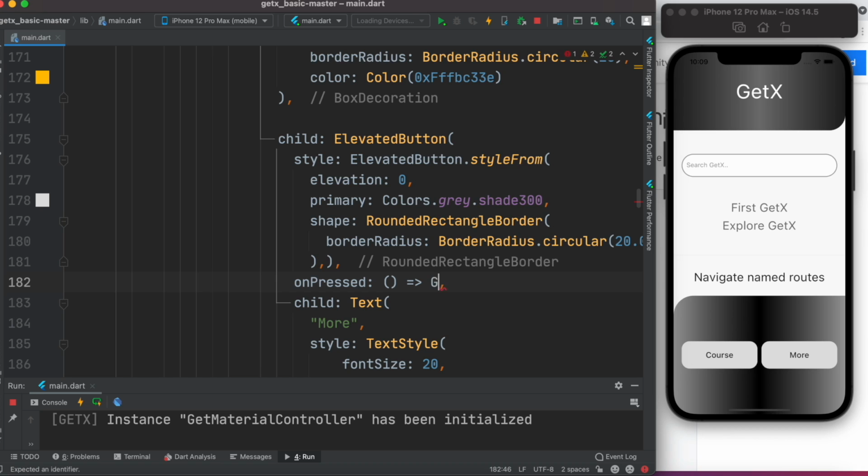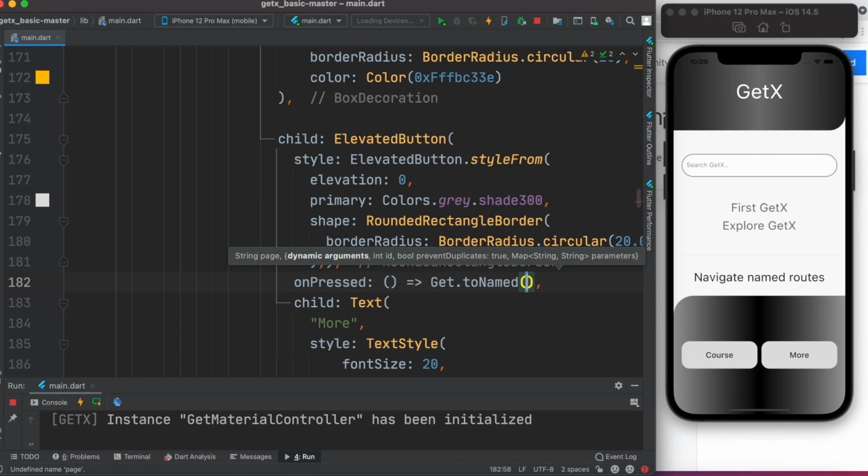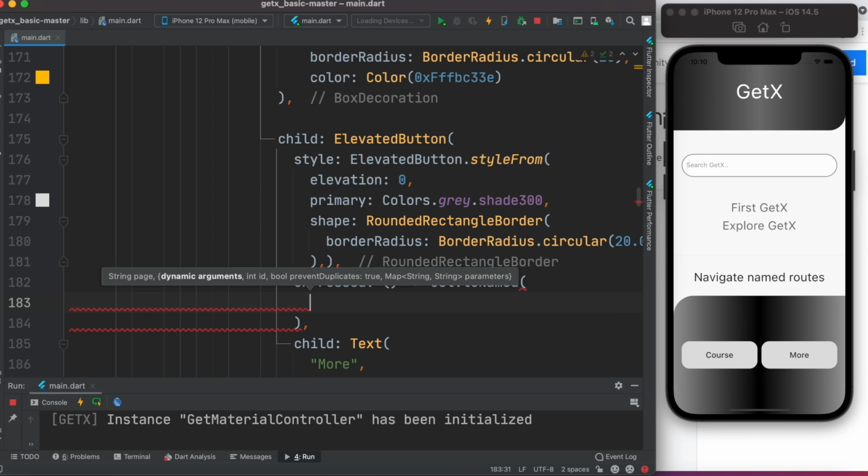First we'll do get.toNamed. We are going to use a named route. Now here call the named route. What's our route name? It's called more page. Once again, here we want to embed something directly. First, what do we do? Well, we could say something like this.